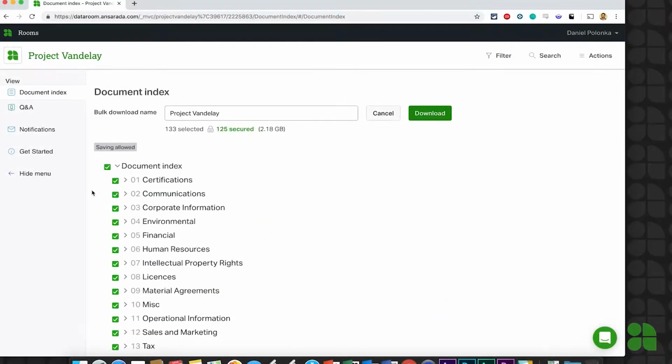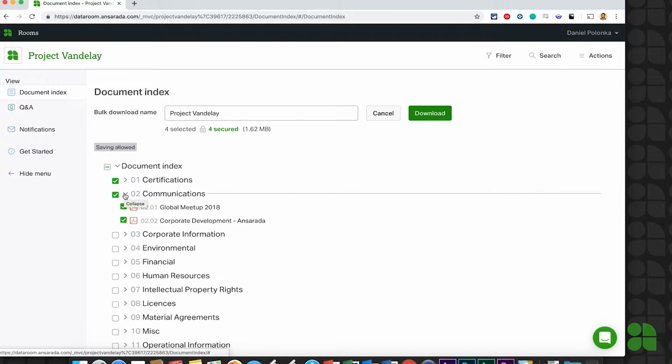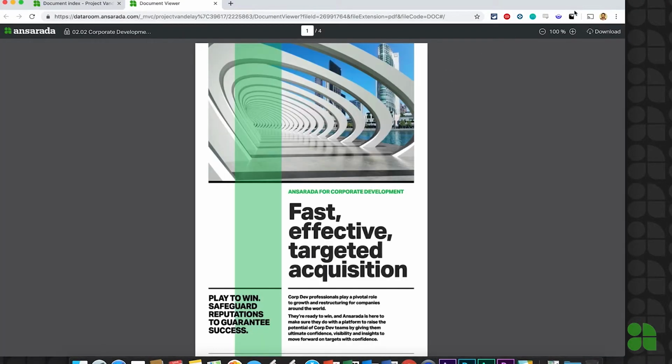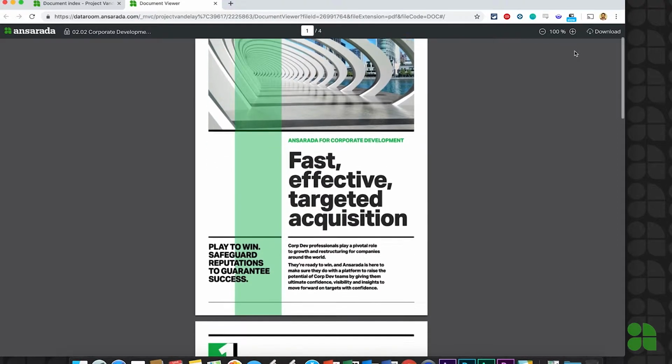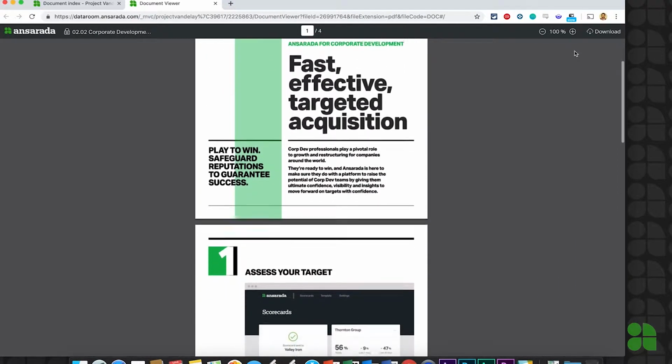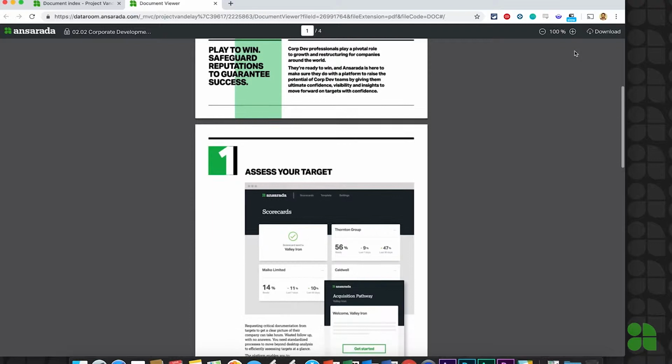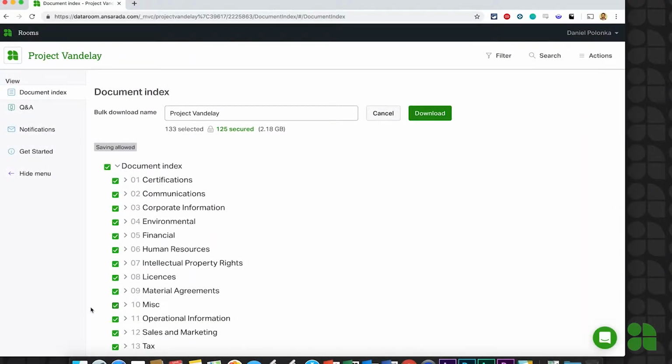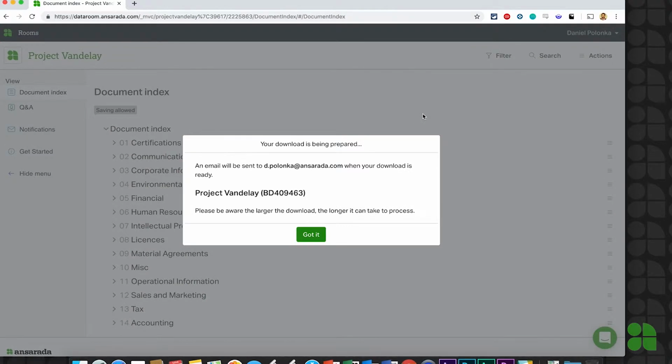Completion time will depend on the size of your download, so you may wish to request a small download of your most critical items first, or view files directly in the room while you wait. Requests over 2 GB will result in a delivery spanned over multiple files. You can visit our online help for more info on this process, but in general, we recommend requesting several small downloads for the fastest delivery and the most seamless experience.